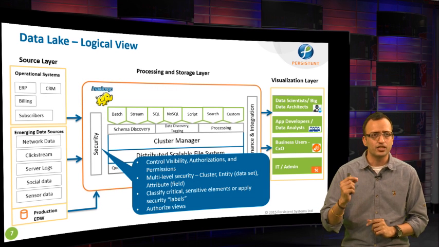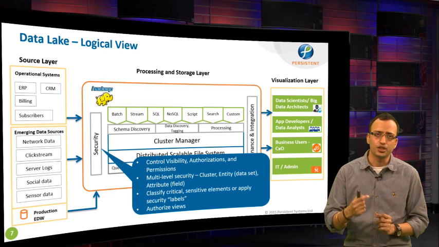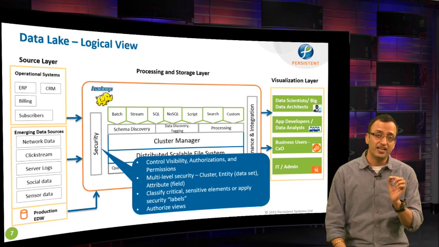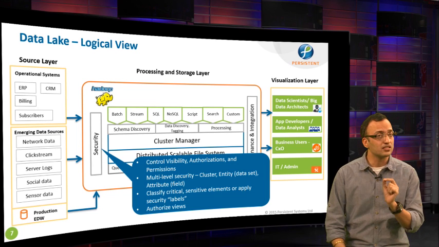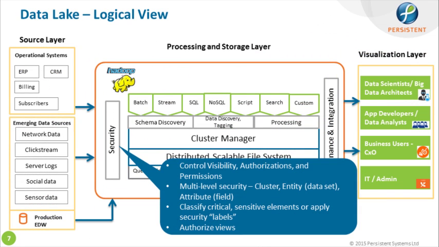In your processing and storage layer, there are typically multiple modules. The first one is security. Security is a very important aspect for some industries, like healthcare and finance. Those industries have very strict compliance about security. Security is needed in 3 ways. First, when you are ingesting the data from your source to your data lake. Second, when the data resides in your data lake, at that time you also have to secure your data.